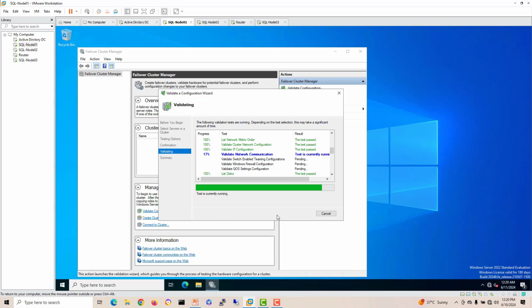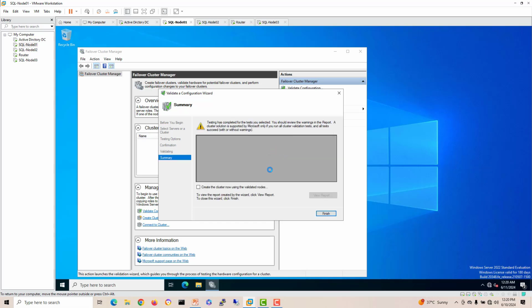So hopefully it will let us create the cluster. If you're getting errors like that, just upgrade your system, because some of the files are required for the operating system to perform a cluster. That's good. It will give us the heartbeat network error. We will ignore it. We are using one network only, but in production, you guys can use heartbeat also. So the network is okay. We can ignore that network. See, now there is no error. Everything is success. We can perform.